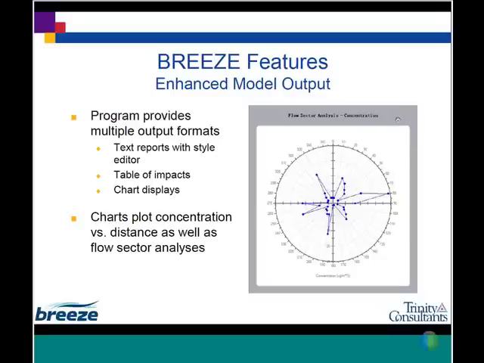But with the flow sector analysis, this takes a look at each of the 36 flow vectors, and it plots out either concentration or impact distance to that concentration, so that you can get a nice radial plot of which flow sectors might be causing you the biggest issues, so that you can start to look at maybe the layout of your facility and try and figure out how to prevent further issues from possibly cropping up when you move on to a refined modeling analysis such as AERMOD. So there's a lot of different output that you can get from within the BREEZE AERSCREEN application.